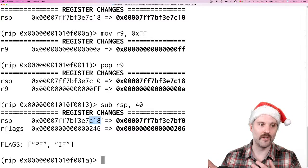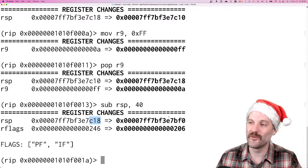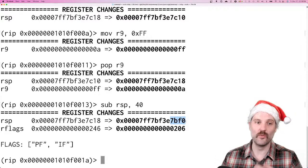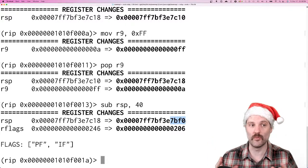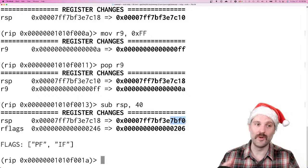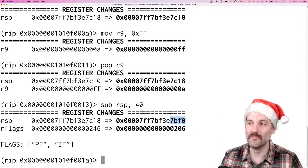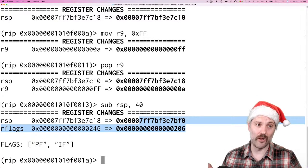I'm not going to do it right now because I haven't practiced this. I'll probably mess it up. But we can write stuff into this memory right here and use it for whatever we want to. But what's really cool about this is we didn't have to do any system calls in order to allocate memory. We just subtracted from RSP, and now we have some space in memory that we can use for whatever we want to. Now the catch is that later on we have to add back to RSP in order to deallocate that stack memory. So this is how we can manipulate the stack and use memory in the stack without having to call malloc.